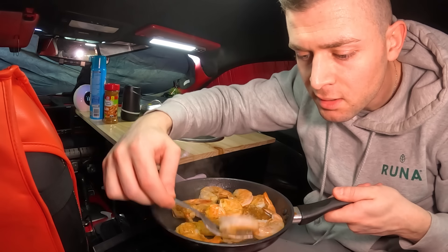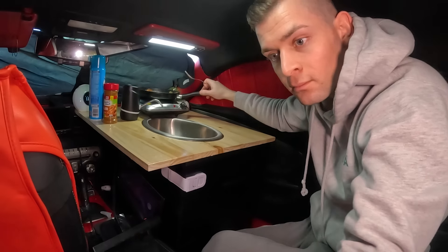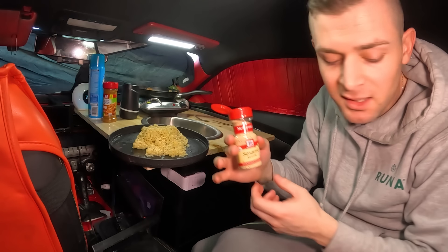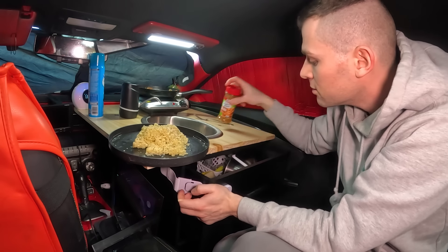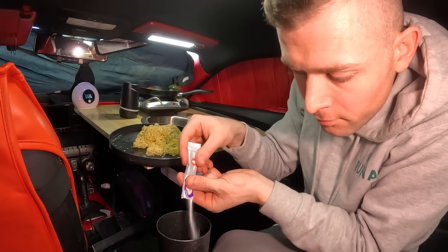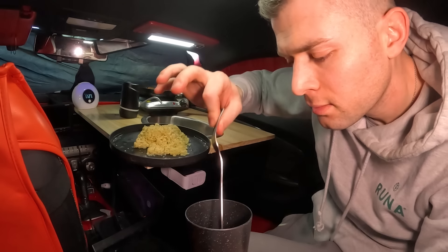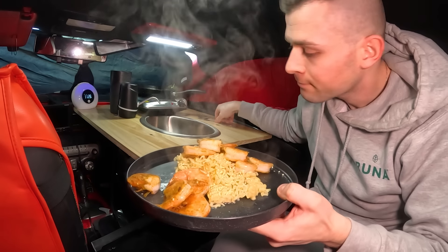I'm just flipping these — look at that, I'm in my car cooking. I think it needs a little bit more. We're just about done, so I'm going to get my noodles set up and sprinkle some sesame seeds. We can put the ingredients back in the cabinet. I want something to drink so I'll mix one of these energy packs with water. I'm going to take my shrimp and put them right over my noodles. It got really hot from cooking inside the car, so I'm going to take off my sweatshirt.